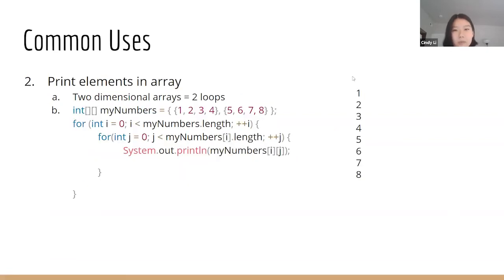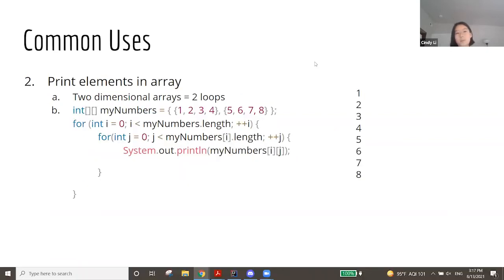Let's keep going. Now, printing elements of an array. Of course, you can go through and access each element by hand, printing out everything. But when you have a very large array, like an array with 200 elements like the example earlier, a for loop is really going to come in handy, because you can get it done in 3 lines, or 5 lines if you include the brackets, but that's just how I like to format.